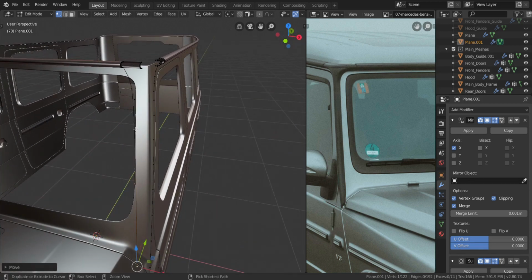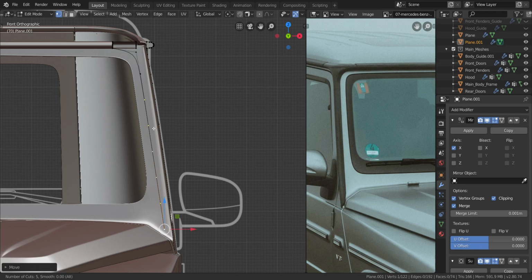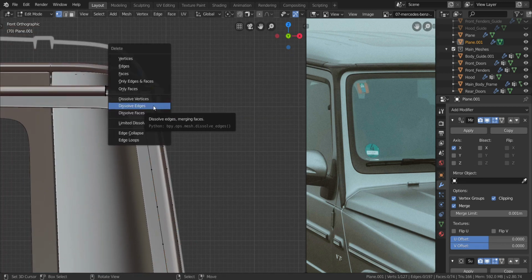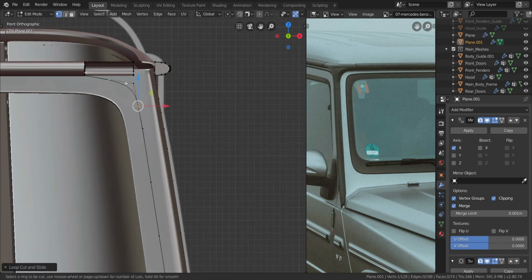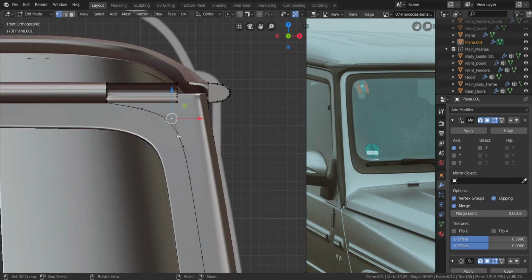So what I'm going to do now, let me get into front view. I'm going to press Ctrl and R and add in 5 loop cuts, like that. And let me see. I think we need, let me put one here and one also over here. So I'll just press G twice, slide this back, and then slide this down to here, like this. I think that is looking good.